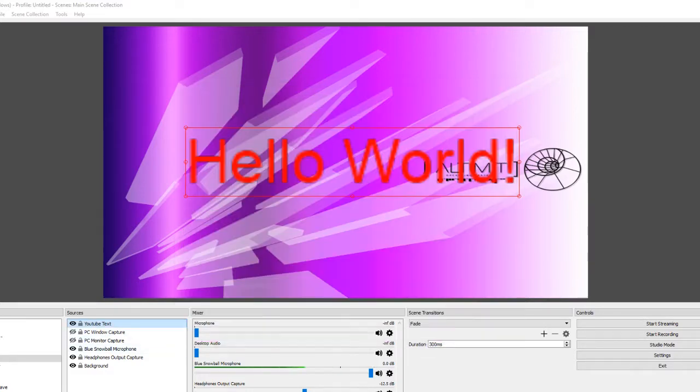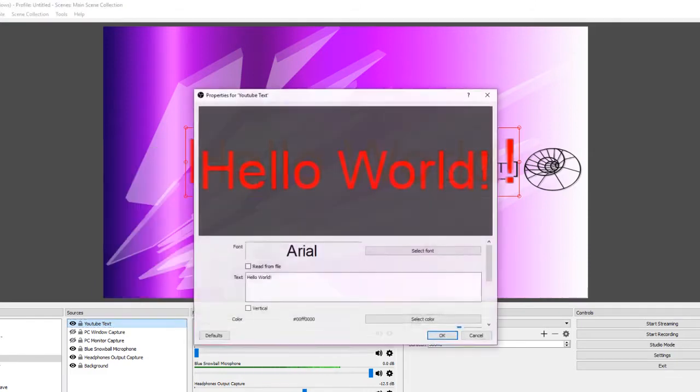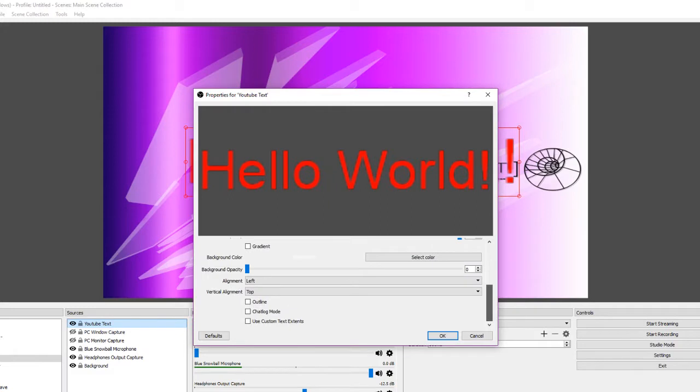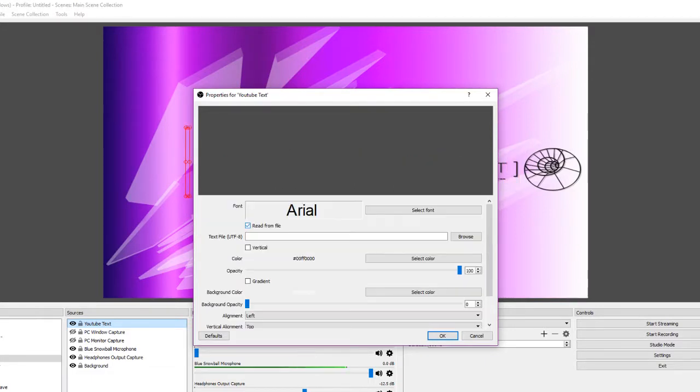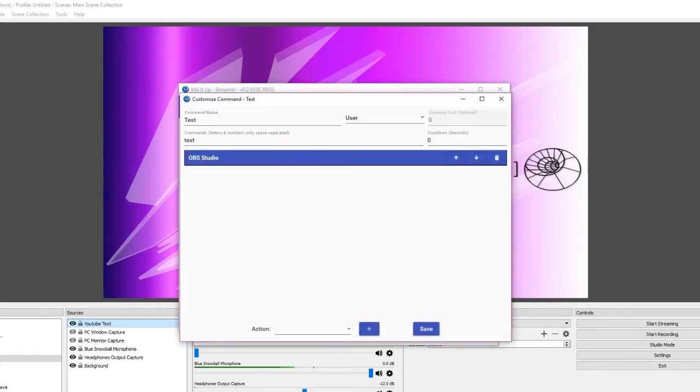We now need to go back into OBS Studio, right-click in Properties, the text file. From here, if you scroll down, there it is. Read from file. There's a little checkbox. It's always hidden to me, to be honest. We're going to check this read from file checkbox here, and we're going to put in a file path here that's going to allow us to actually point to that same file path that we used up here.